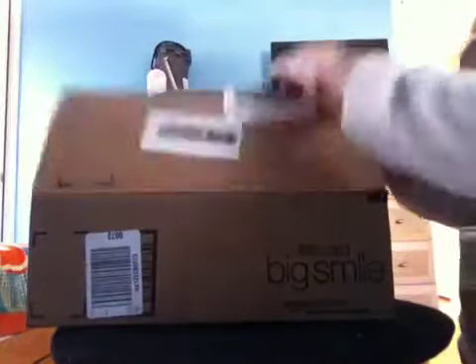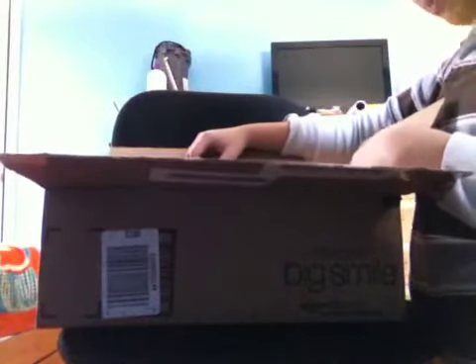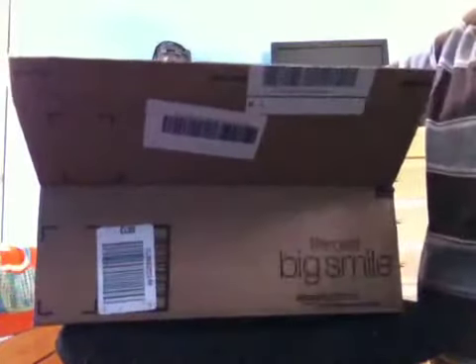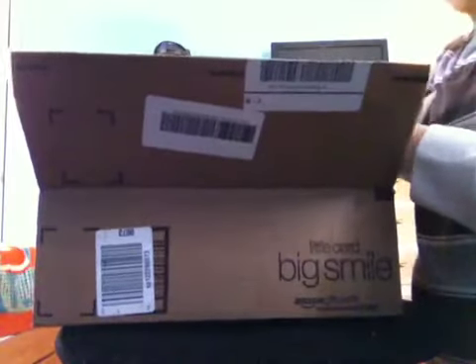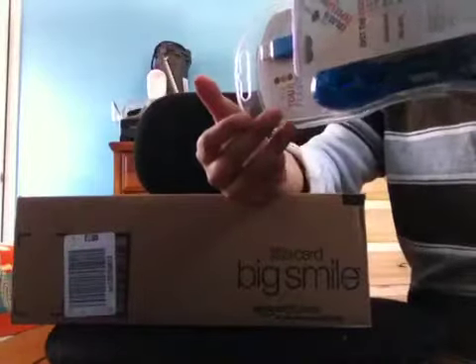My next thing — I don't even know which one to take out first, but let's see. Okay, let's take out this. This is one of the things I really, really wanted because I've been waiting for it a long time. This is the Xbox 360 blue Rock Candy wired controller. It's pretty stylish — I saw it online and it's pretty awesome. People say the analog sticks are plastic and they become slippery after a while, but maybe I won't mind it as much. I've never actually really played it since, as you can see, it's still in the packaging. Here's a closer look — Rock Candy.